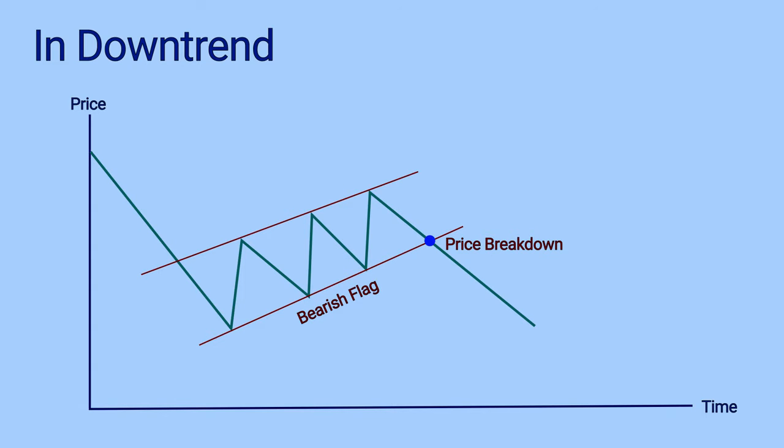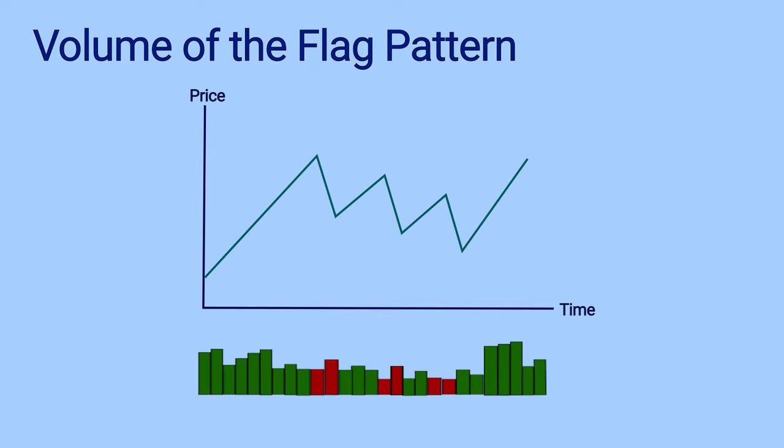During this consolidation, after the first few initial price movements, the range becomes a little narrower, and due to the range-bound movement, the volume participation normally goes down. Then when there is a breakout or breakdown, we expect the volume to be on the higher side. If on the breakout or breakdown the volume is higher, we can be a little more assured that the technical breakout or breakdown is sustainable.